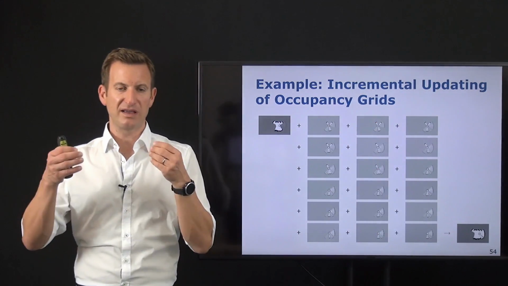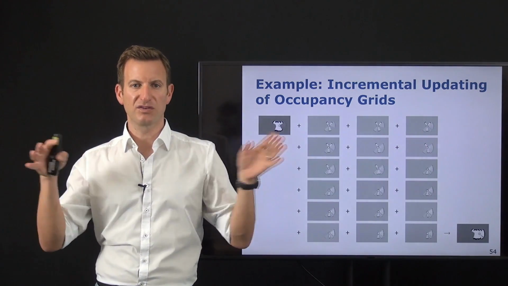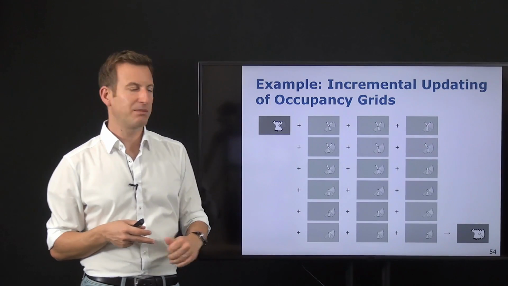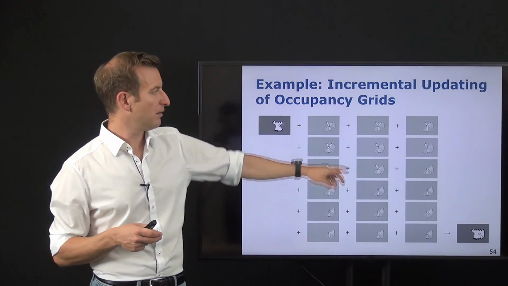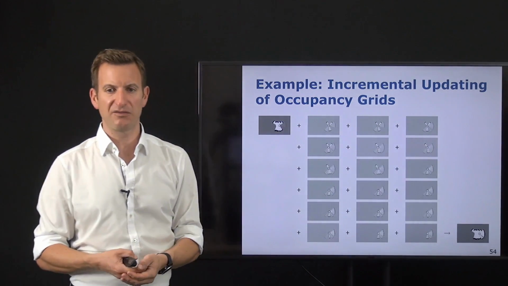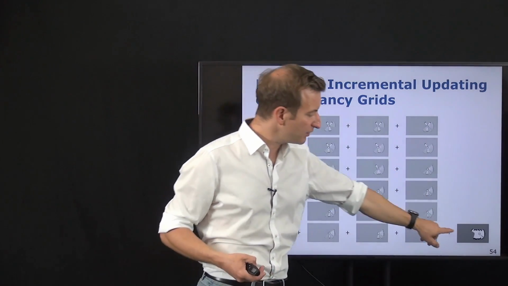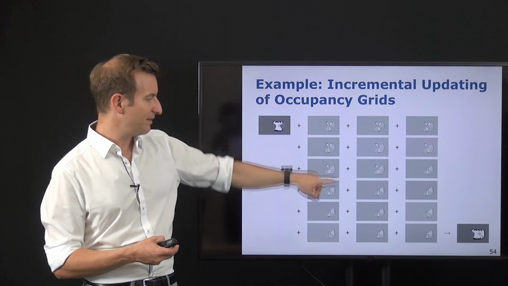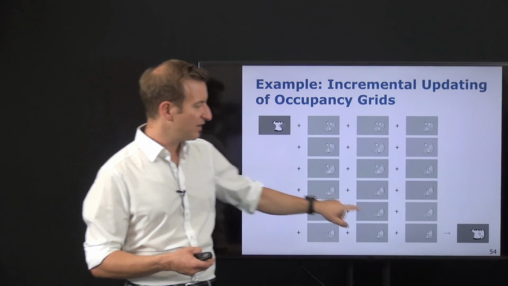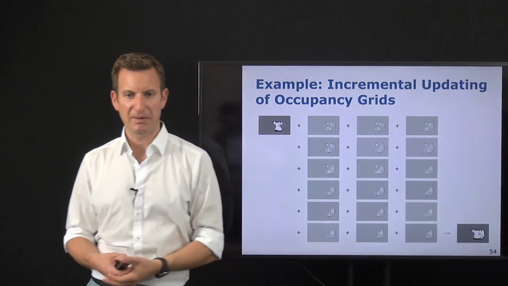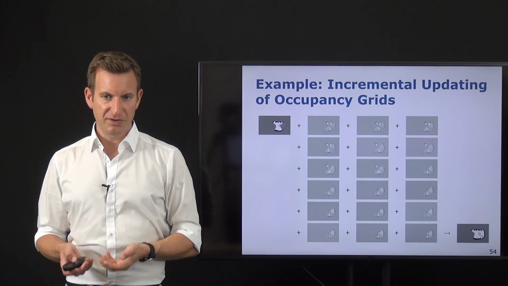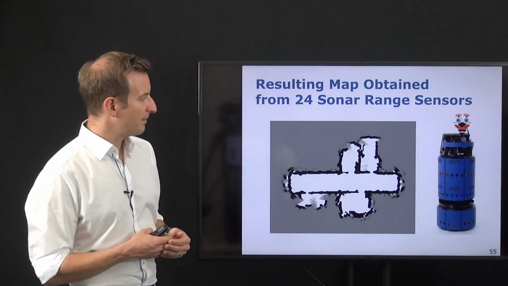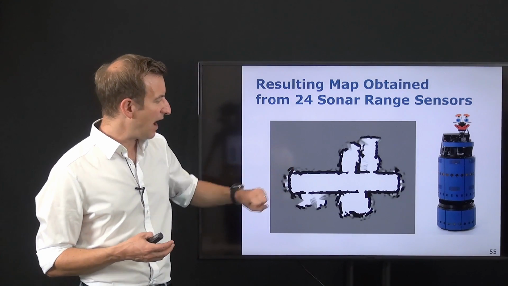The sonar fires different sonars at the same point in time and generates these updates for this occupancy grid map. And you're integrating all those updates with the update rules that I have been showing in order to extend the map. You can see here, this was the map before, then you get this set of observations, and then you can see how your map gets updated. And if you drive through the environment for an extended period of time and take your sensor data, then you can actually see how a map looks like.